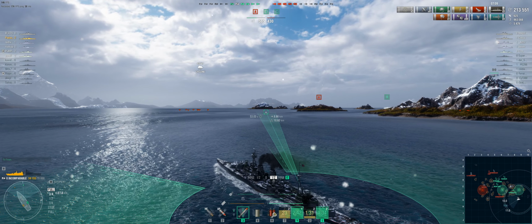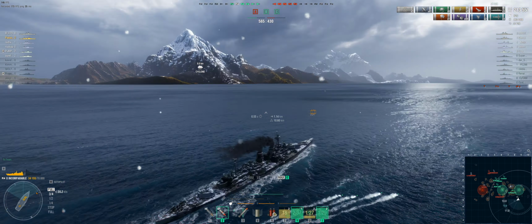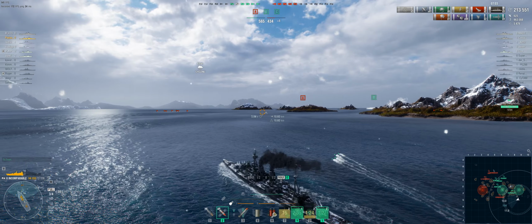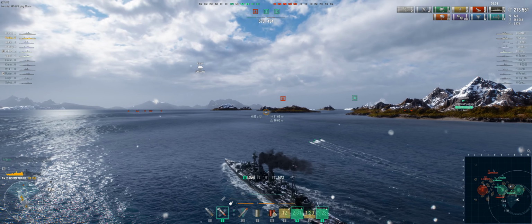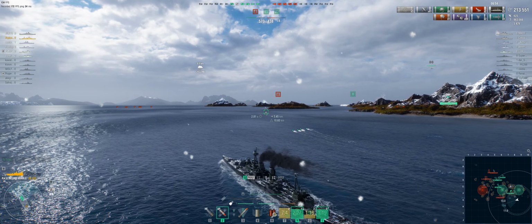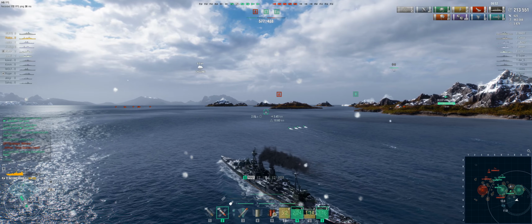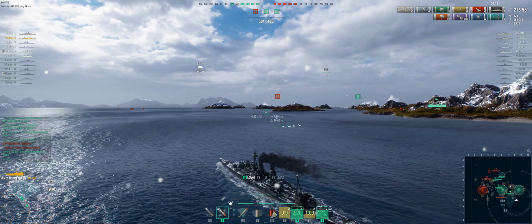Spotter airborne. Just throwing some torps out in case the Conqueror's going to come forward into him, but I think he nudges round into the island. I'm trying to get in the game as quick as I can, but I was hoping he was going to come out at me. I'd love to brawl a Conqueror at 8 kilometers, so yeah.